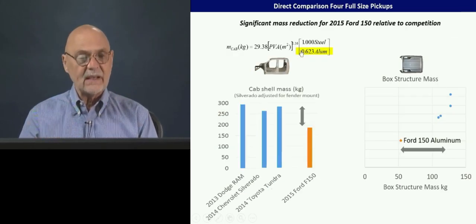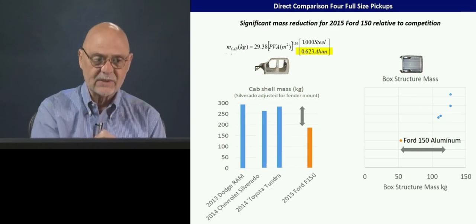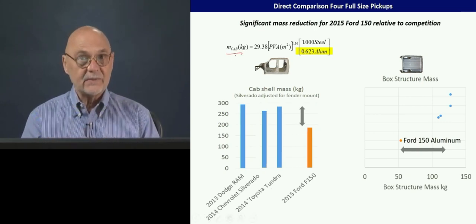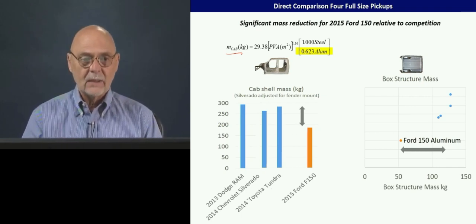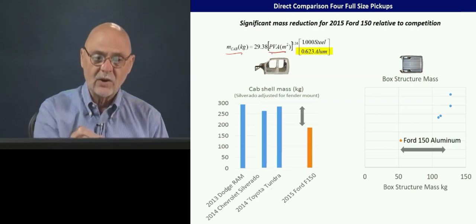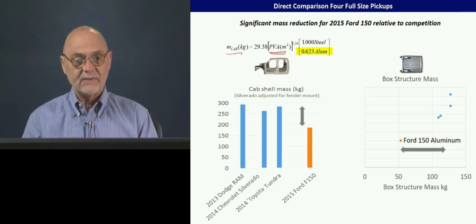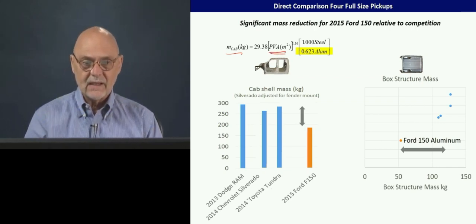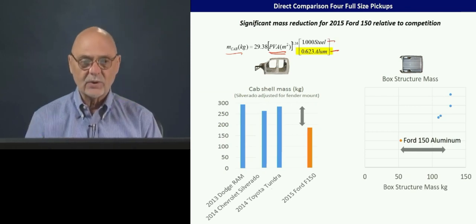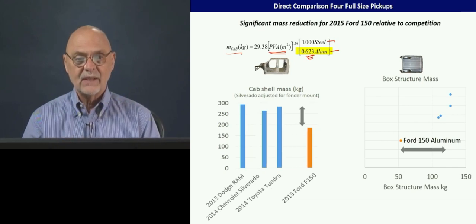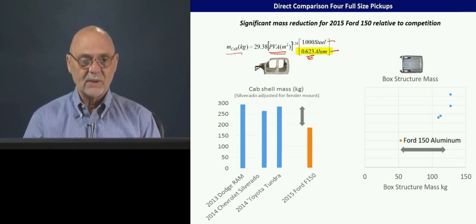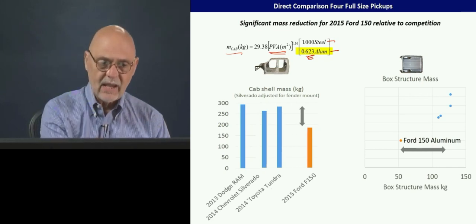So we can do the same kind of an analysis looking at the mass of the cab. The cab itself doesn't have to take inertial loads. Basically, the chassis frame is what reacts those loads. So we're just kind of normalizing here with respect to the size of the cab. And again, we can have these multipliers here. And again, this approximate number of 2/3 the mass of steel for aluminum comes up again. So this is the cab.